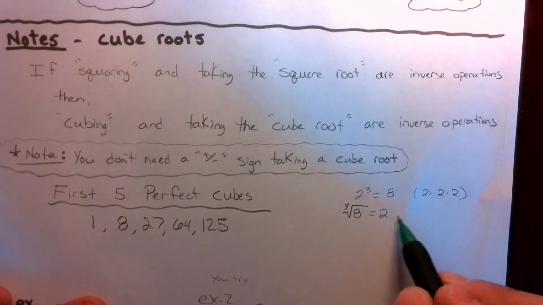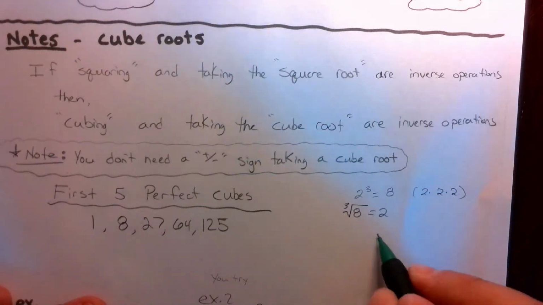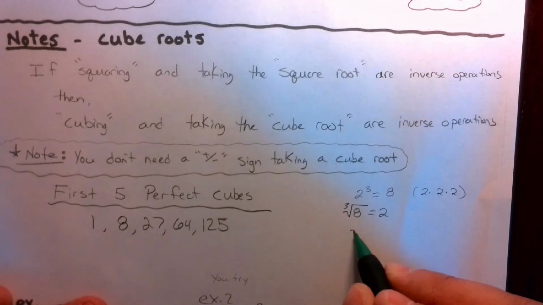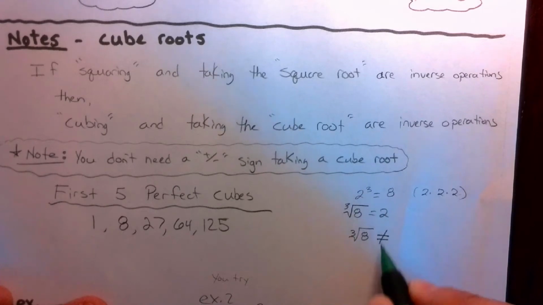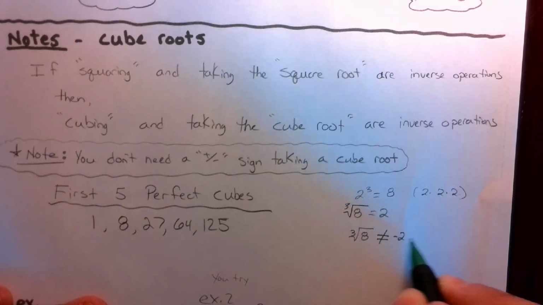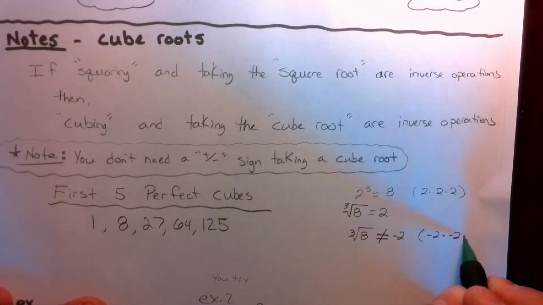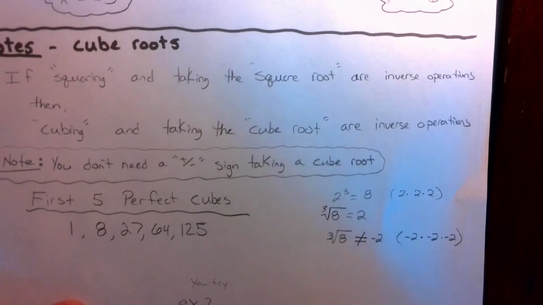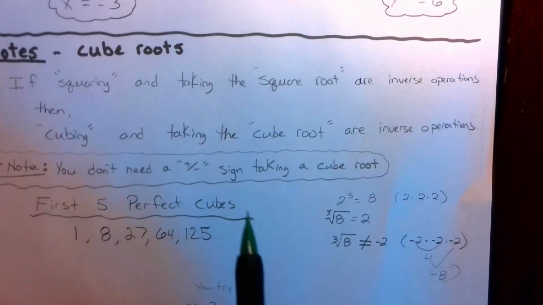Again, for the same reason that when you multiply 2 by itself 3 times, you get 8. But notice that you cannot say the cubed root of 8 is equal to -2, that's a not equal to -2. And the reason is, if you try to multiply -2 times -2 times -2, you end up getting negative times a negative. This would be +4. And then +4 times -2 is -8. So it gives you back a negative, not a positive like you wanted, right? So you don't need the plus or minus signs, okay?